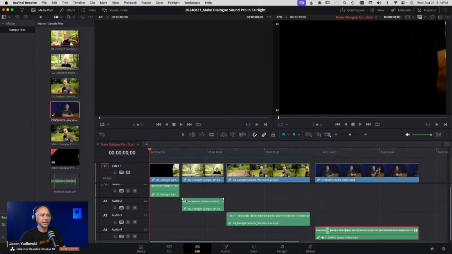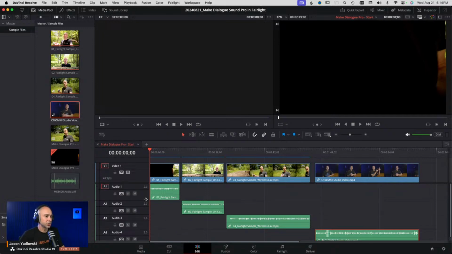So now we've got each audio type, right? Each different microphone, location, and I'm the same guy in all the video clips, but we've got the locations and the microphones separated. Now, if I had the same microphone, but it was different locations, I'd probably want to put that in its own track too, because it may need some different treatment, right? It may not be the same settings that I need for that particular microphone if it's in different locations. So that's one thing to keep in mind.